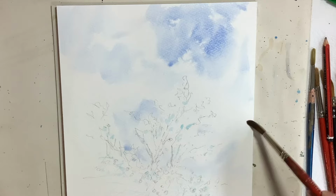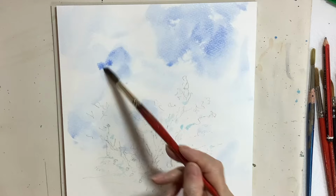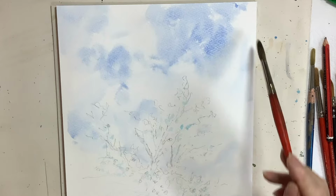You don't want to get this sky too dark. It does want to be a nice light sky, and you want to try and keep the white areas around where you're going to be painting the gorse. So you're not going to be painting the oranges and the yellows over the blue. So you've got to think a little bit ahead regarding that.